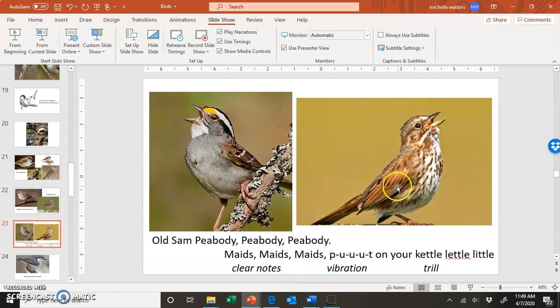These sing not only in spring, but throughout the summer, even in the middle of the day on a hot, hot day. I've heard them singing and singing. So these are some of the most energetic singers, and they're really good to learn to recognize. I don't see them that often, although they do tend to sing sometimes perched in a place alone, as though they're performing, showing off for you. So they're well named as the song sparrow.